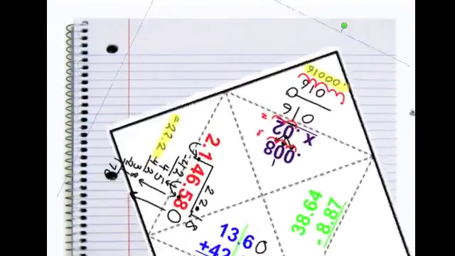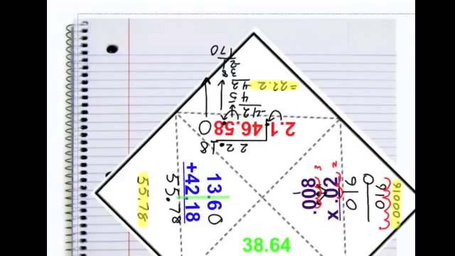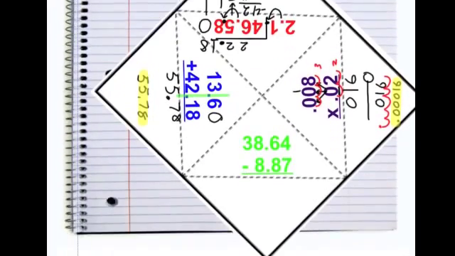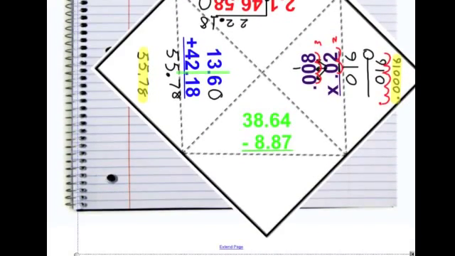For the very last time, I'm going to rotate my template so that I can solve my subtraction problem. Once again, similarly to the addition, subtraction is very straightforward as long as your decimal points are lined up. So 4 minus 7 is impossible, so I need to borrow from my 6. 14 minus 7 is 7. 5 minus 8 is impossible, I borrow from my 8. 15 minus 8 is 7.